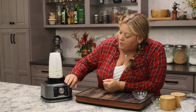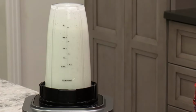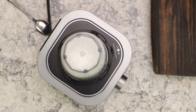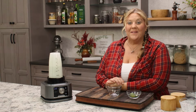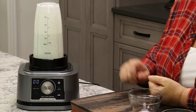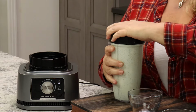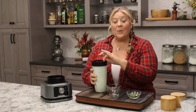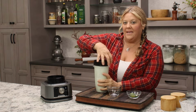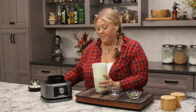I'm gonna use the smoothie on this one. All right, that should be good. Actually, the smoothie function runs a little bit less than a minute, but I think it's fine. I usually go on extract. You might not have extract on your blender, so let's see how smoothie works. I don't let the extract function go all the way because it does run longer than a minute. But this is looking pretty good.